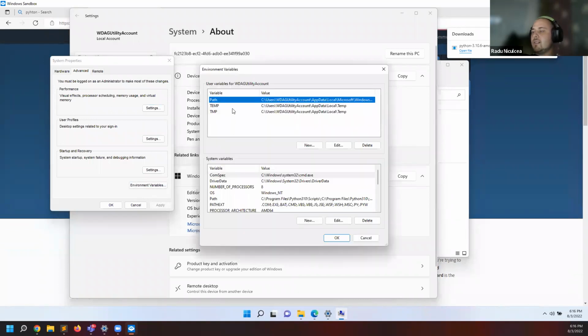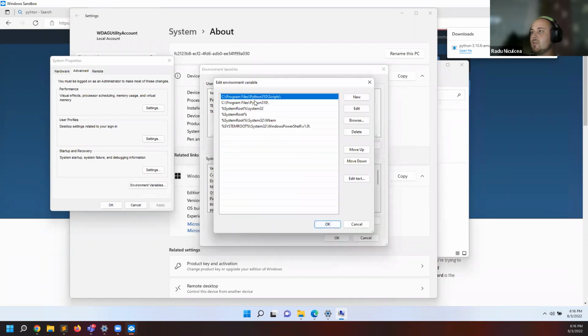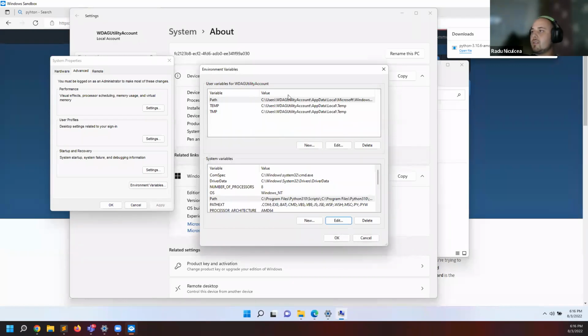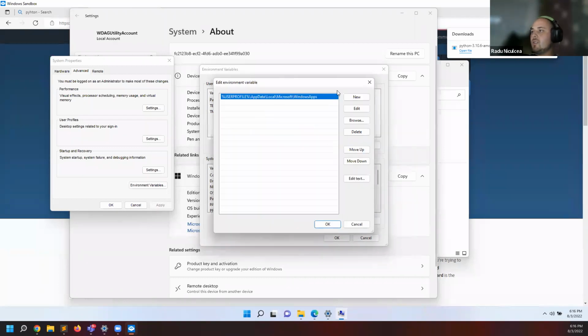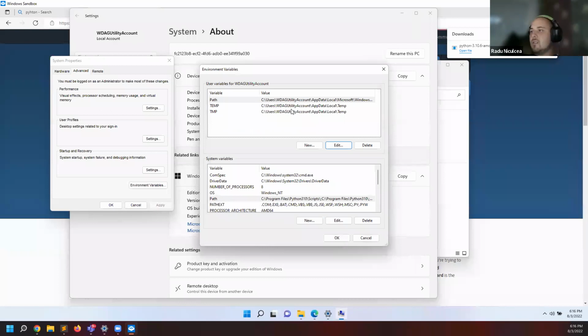And there are two places. What we are looking for, if you're planning to use Python to also test your scripts, be sure that, for example, in system variables, we see that those two paths are already added. So you can work with those. If you install it only for your user, those two paths, Scripts and Python 3.10 or whichever version, need to also be added in the user account that you are logged in with. Usually they are not there, but if you need, you can add those.